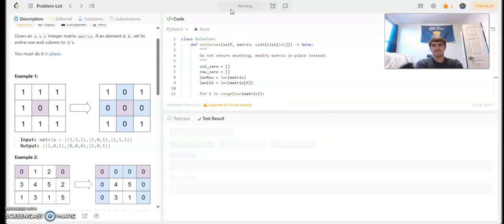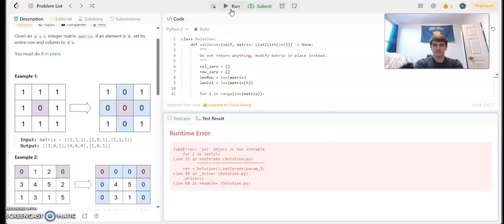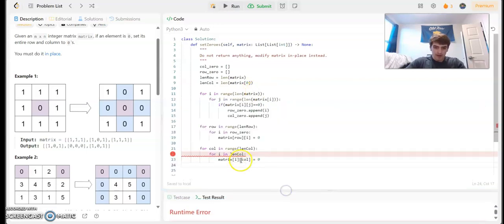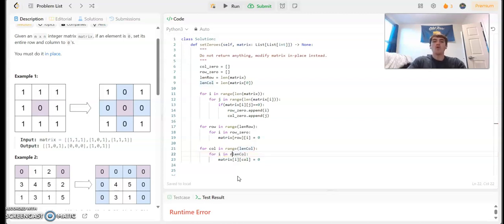Let's run that. For I, oh, I forgot to put range. Oh, I'm sorry, that should be the range.